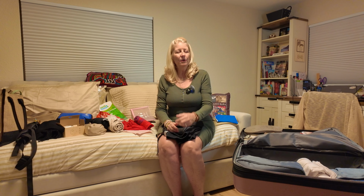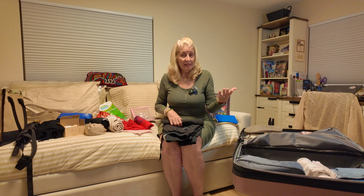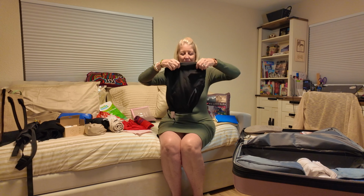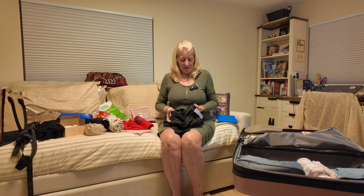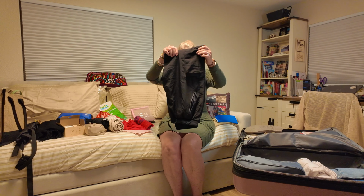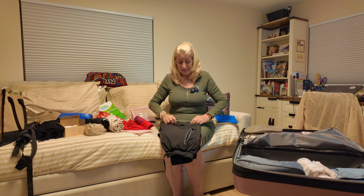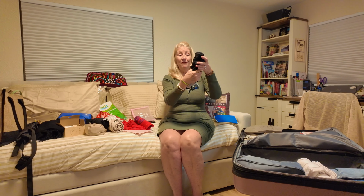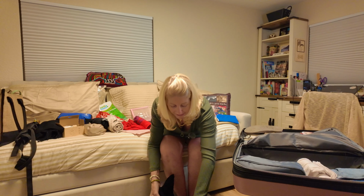It's going to be hot when we're going first to Dubai, Vietnam, and Thailand. All that area is going to be hot. Now, when we get to Europe in the fall, it will be getting chillier. So I am taking some jeans and some long pants. But I bought these when I was going to Alaska as well. They're great. They keep you warm, but they keep you cool when it's too hot. They're good rain pants, and they roll up to barely anything. They were always RV friendly and one of my favorites. So I'm taking pants like this.